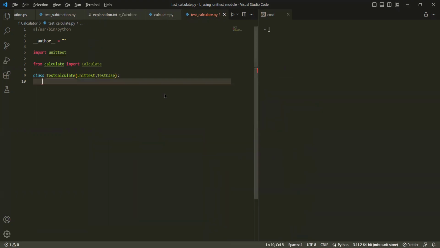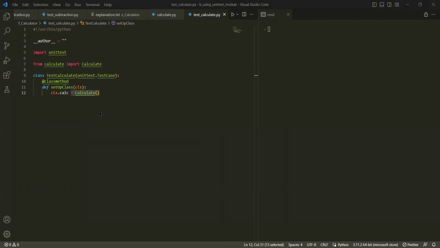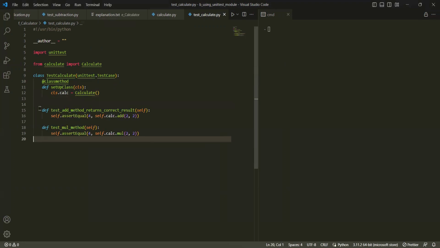And so we need to do unit test dot test case. As you know from the previous case, first we need to create a calculator. As for all the test cases we need to do it one time, we will do a test setup class. Earlier, you remember, I did setup, where every time I want to create an instance. But here, you create the calculator one time and you do different operations separately. That's the reason I placed it like that. Due to that, what happens? Whatever I execute, I can do like this. Test addition, multiplication, like that I have.